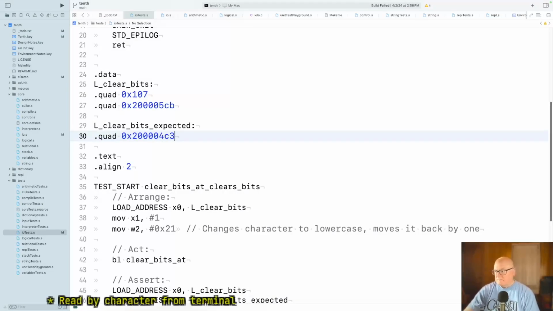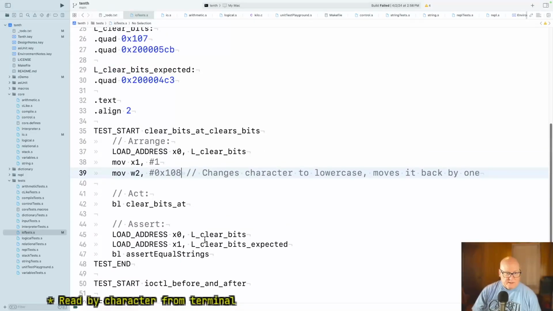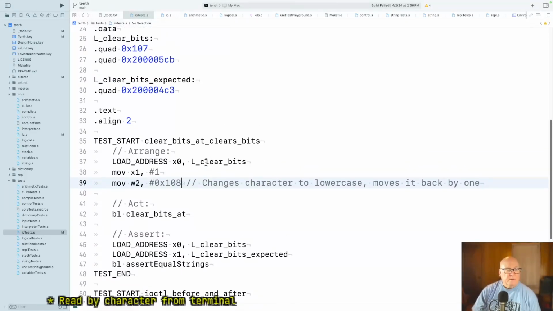Okay. And then the thing we're changing is really 1 and then 08, I think. Does that seem right?